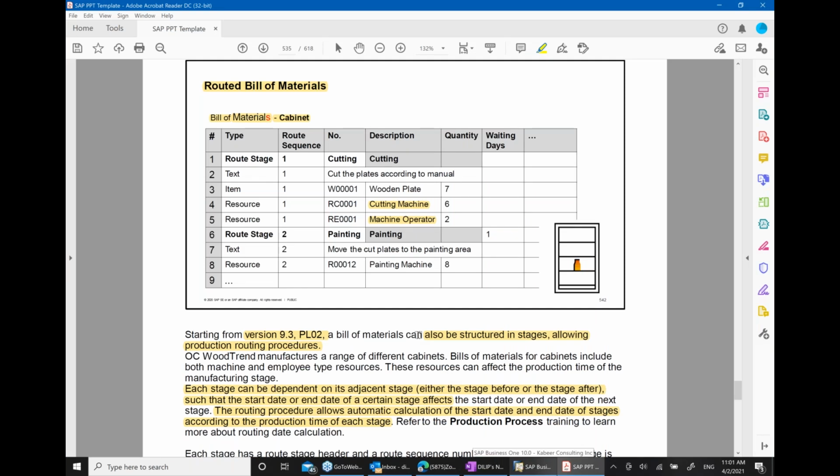That is what we see here, and that is what we did.